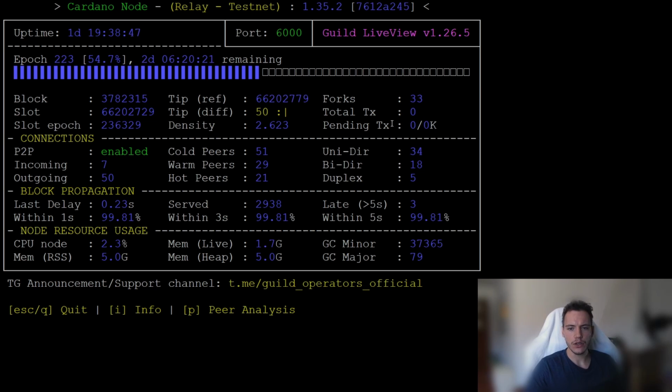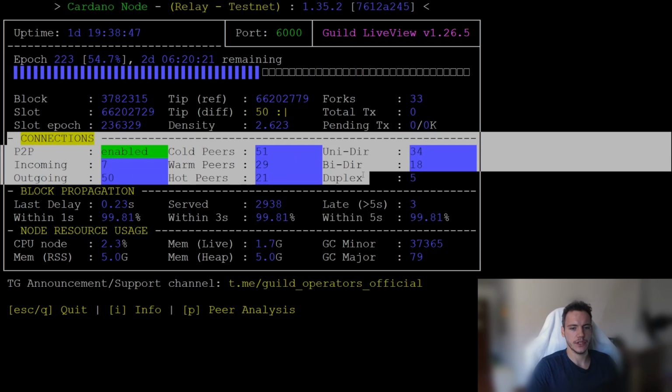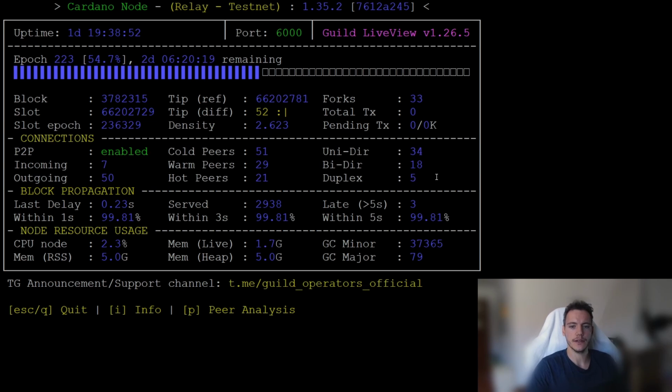And looking at this Guild Live View, this connections tab, I can definitely say that this relay is now well connected to the network, right? It has, first of all, like we mentioned, more than 4 hot peers and more than 4 bidirectional connections. That's a good indicator right off the bat.